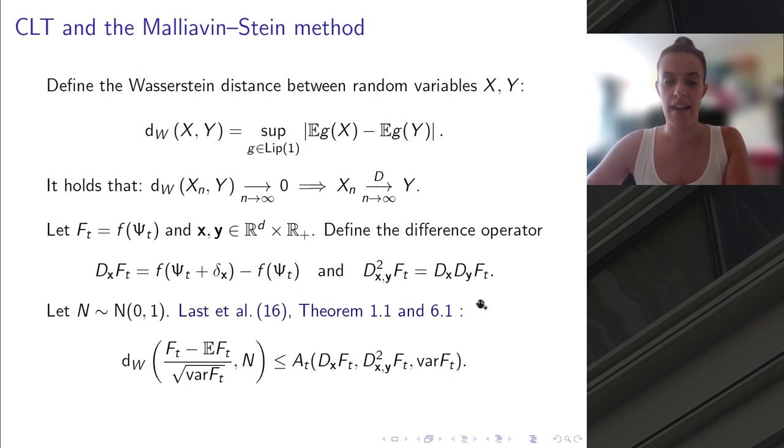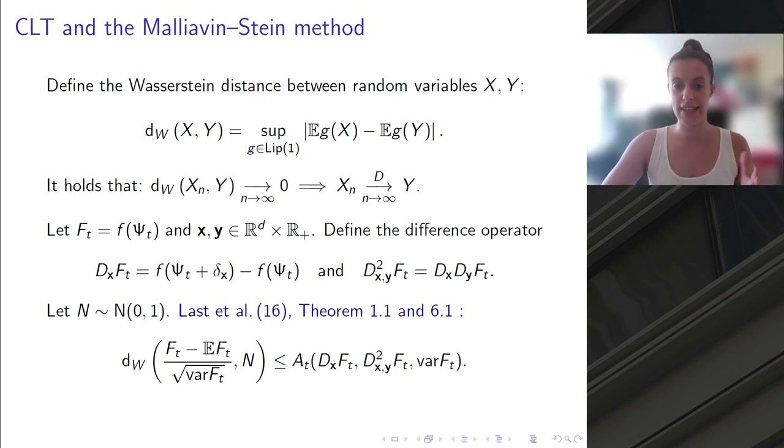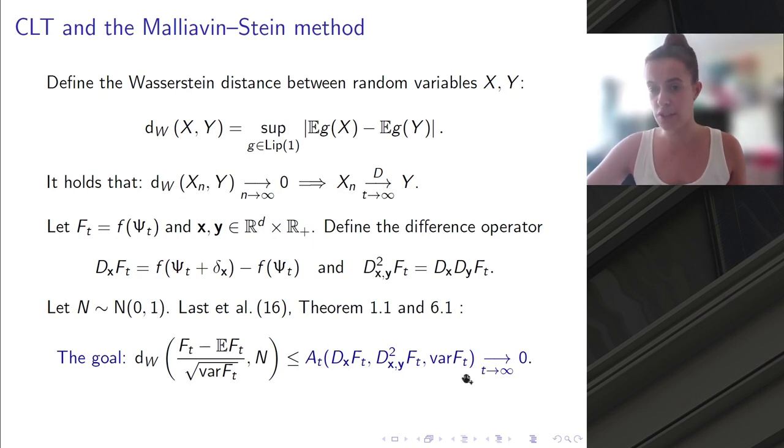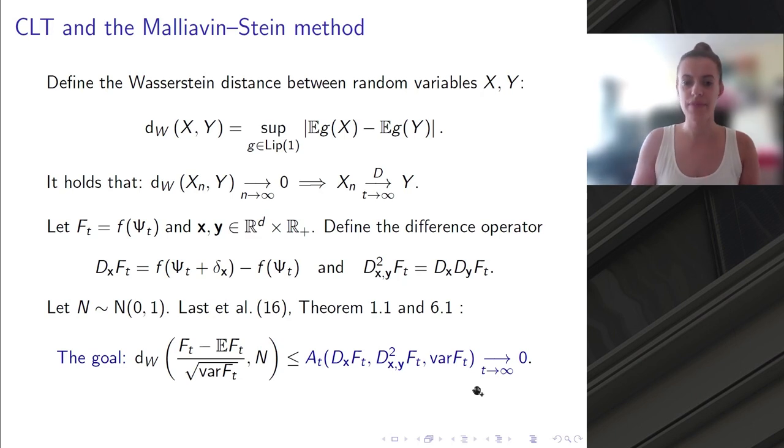And in the mentioned article, the upper bound, which I do not have here because it's not nice, is somehow dependent on the moments of these two random variables, on the variance of our Poisson functional, and also on the probabilities that these two random variables are non-zero. And so now the goal is: take this upper bound, which was derived on general Poisson spaces, and prove that for our model it converges to zero. As I said, if we take t going to infinity, it means we have more and more points. And so to do that, we really need to study how the difference operator behaves in our case.